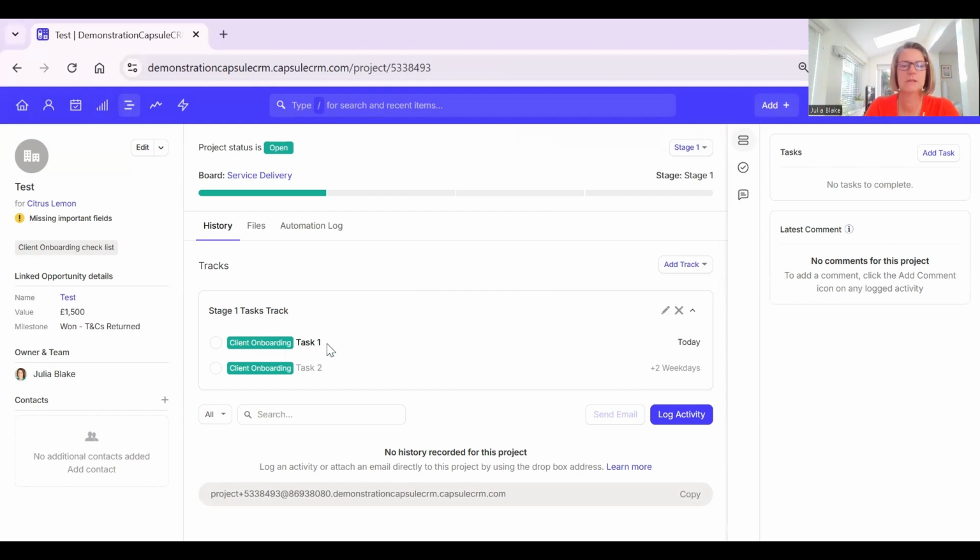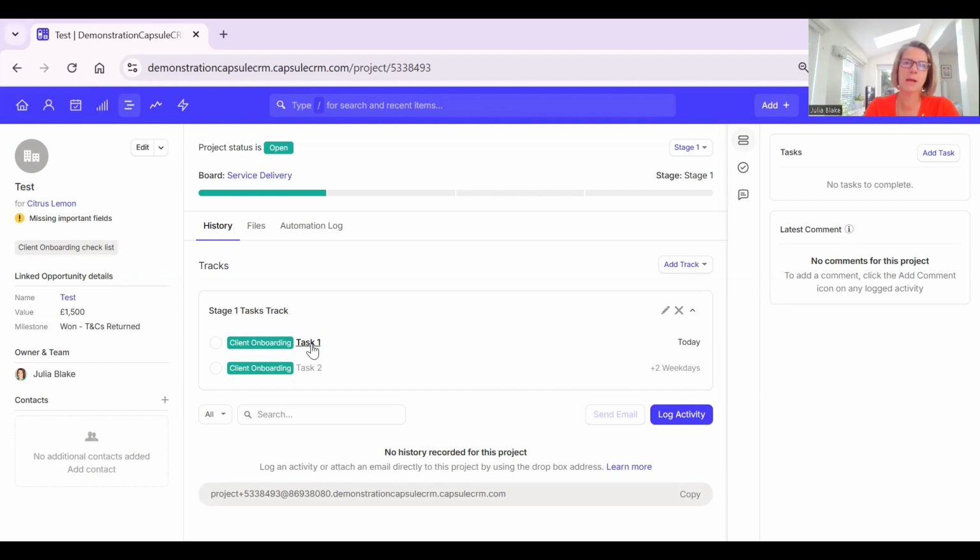So we have tasks to support those stages, and we have task 1 and task 2, and what would happen if I tick those off? Then the next track would be added, and the project would be automatically moved along the project board. So we have combined the two. We've gone through the sales process, we've got the win, we marked it as won, and we closed it, and we created a project. And of course, these tasks can be assigned to other people. So as soon as you tick that an opportunity has been won, then a project can be set up to be assigned to somebody else, and a task to be assigned to somebody else within your team.